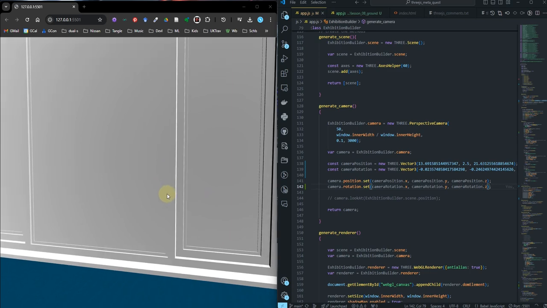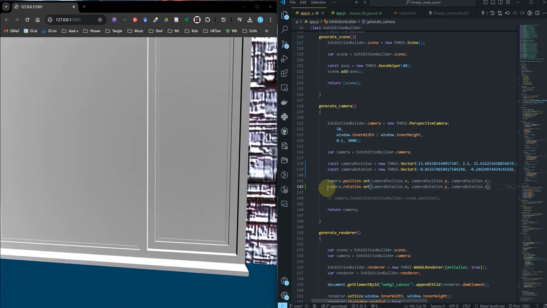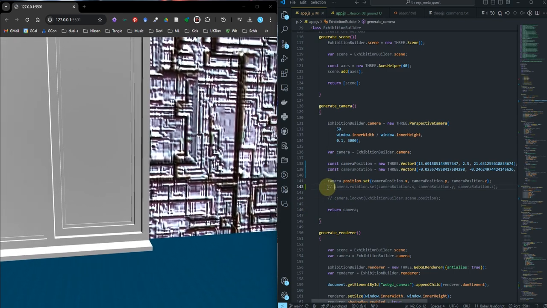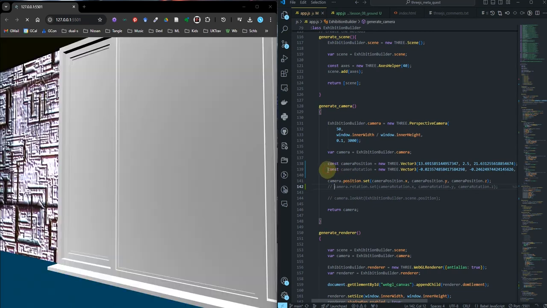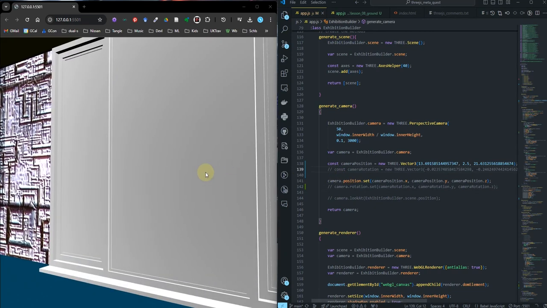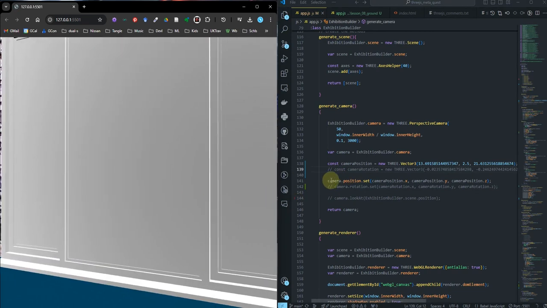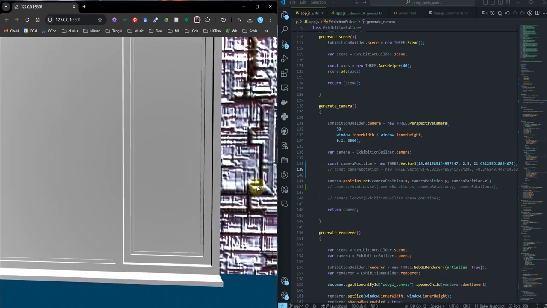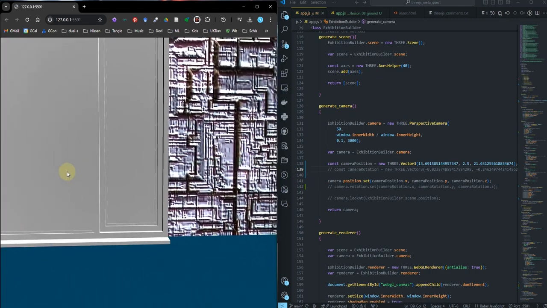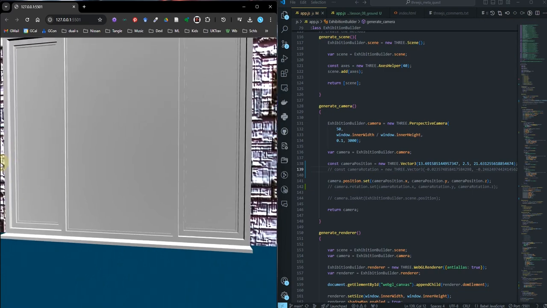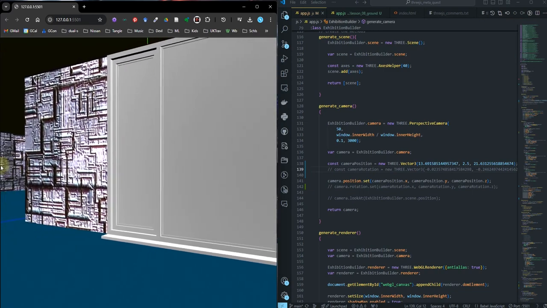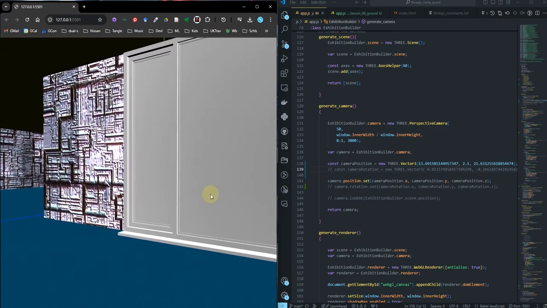But again, as I said, we don't really need that rotation. I think the camera in front of the door is what we've achieved with that. We can comment out the rotation bit. But what's important is that we have the camera right in front of the door now. So now we can rotate, we can move back, we can move forward, we can go towards the left. So we don't have to go all the way from the other side.